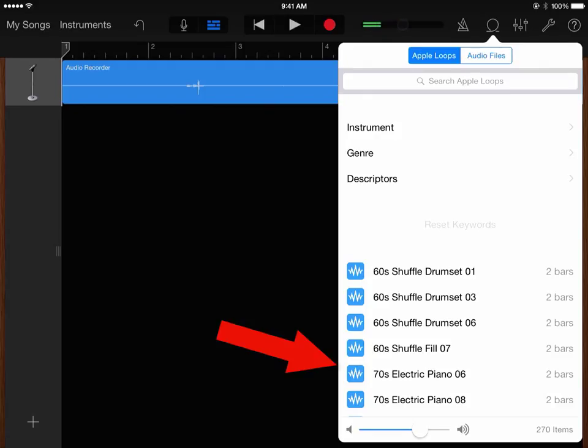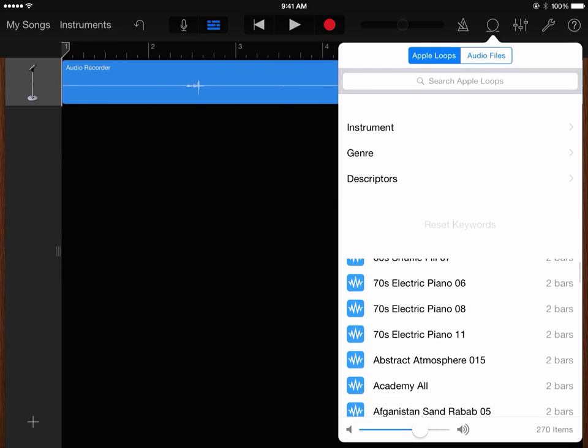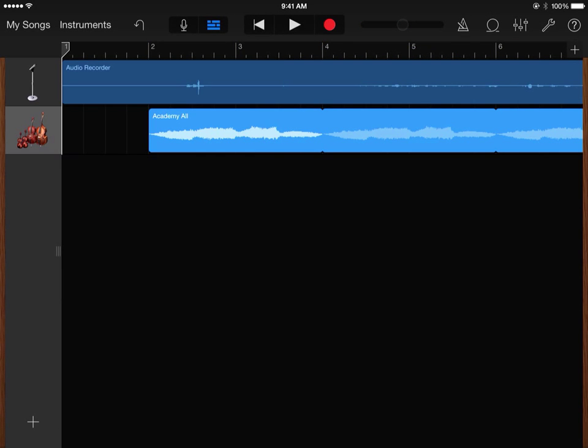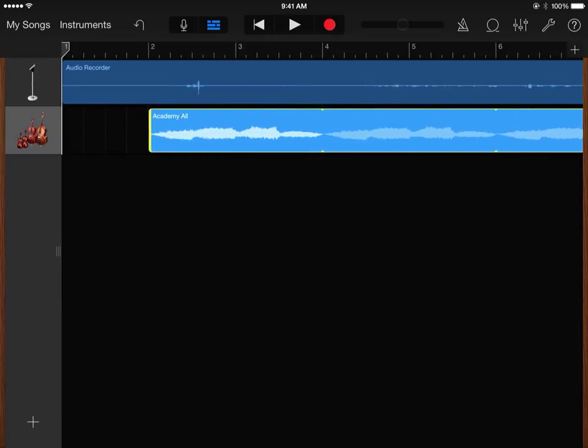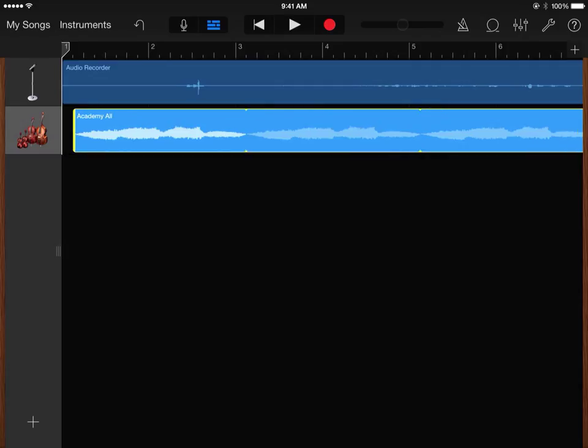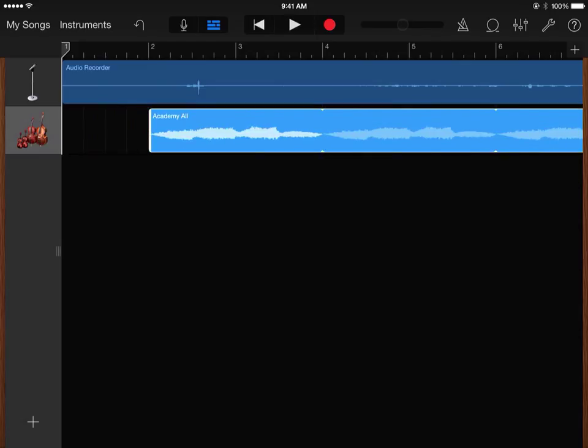And you can stop it by tapping again on each little icon. Once you find a sound loop that you like, you can drag that sound loop over to the left side, to the track area, and then you can drag it left or right to position it to begin at whatever point you want, whether it's starting immediately with your audio that you've recorded with your voice, or if you want to stagger it a little bit so that the sound loop begins a little bit later in the recording.